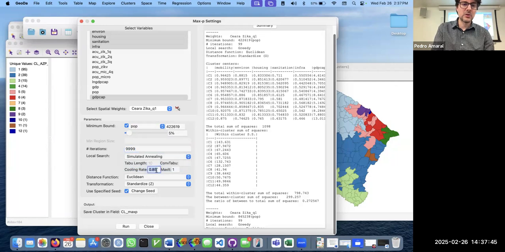We can set a cooling rate of 0.9 with the 5 maximum iterations. Again, the distance function Euclidean. We will standardize the variables, of course. I'll not change this. I'll just replace the result that we had before and keep this as MaxP and run.